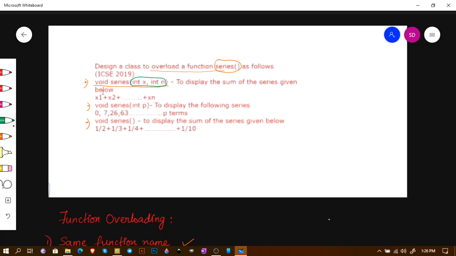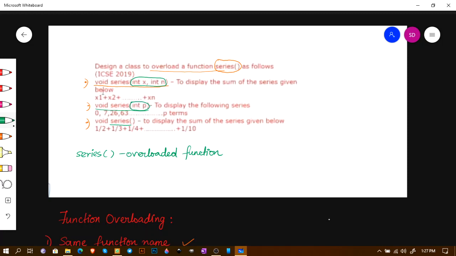So take a look. The first function series has two arguments. The second version of the function series has just one integer argument, and the third version of series has zero arguments. So as you can see, this is an overloaded function, which has already been mentioned in the question.